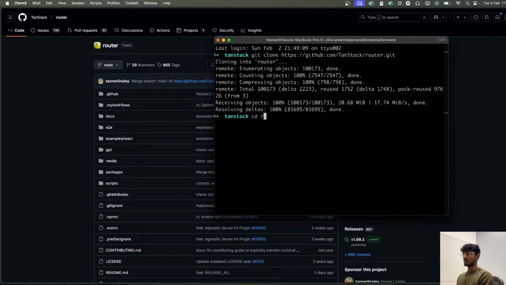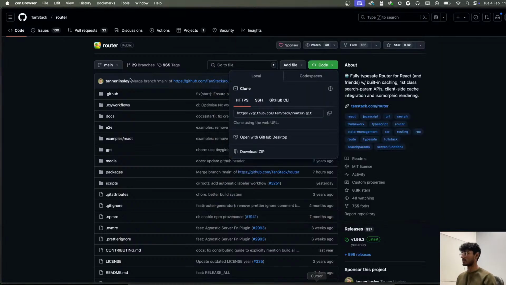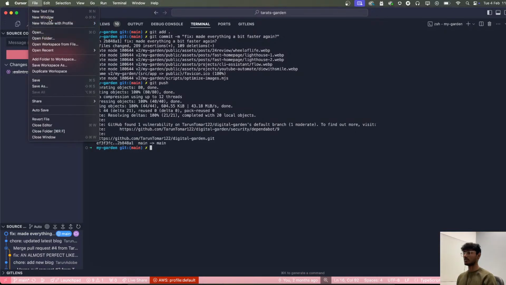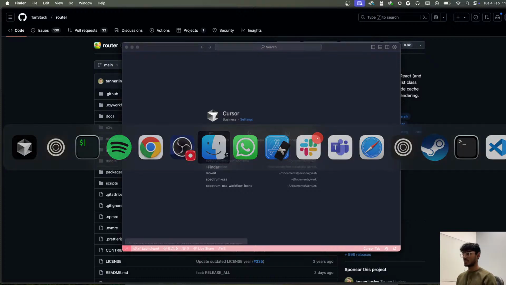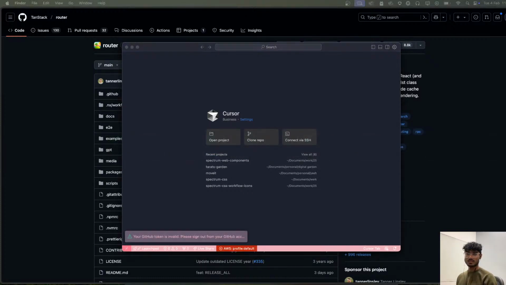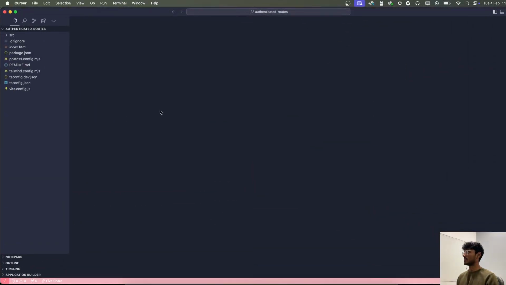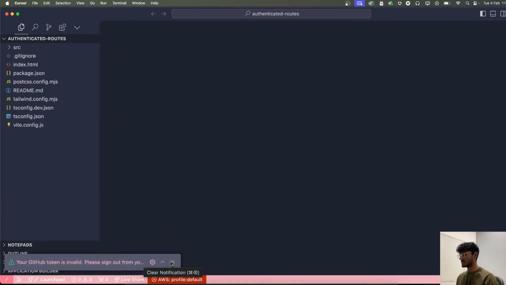We're gonna go to router, and then I want to open VS Code. Alright, let's use Cursor. Why not? I'm gonna open a new window here. Let me close this down. Let's see where our project is. Router, examples, React, authenticated routes. There's an authenticated routes example. I'm gonna try that because I want to try authentication using TanStack Router.